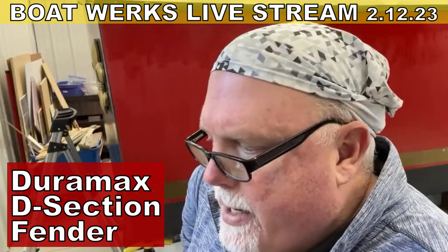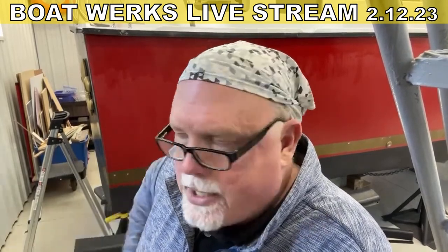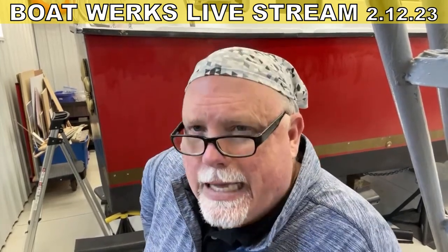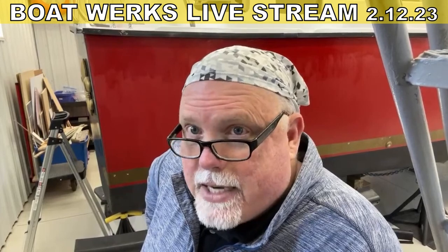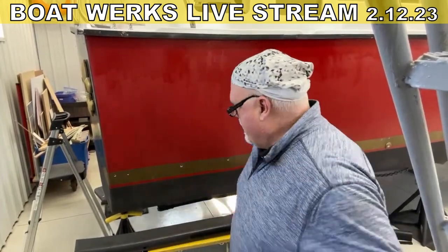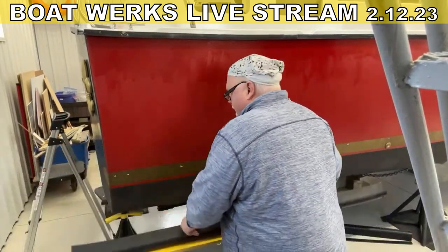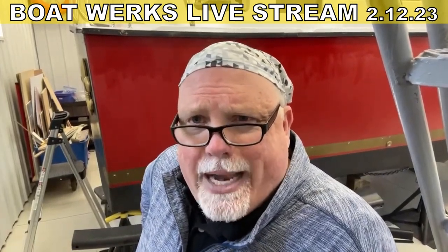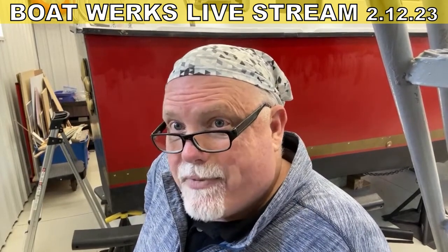It's used in dock building for marinas, in loading bays for trucking and logistics, and it's also used on law enforcement and military nautical vessels as a type of rubber rail. That's where I got the idea from. In my previous job, I had seen boats with this sort of big protective rubber fender and thought — that's the kind of thing you want on your cruising boat, for when you crash into a dock or hit a piling instead of scraping the hull.